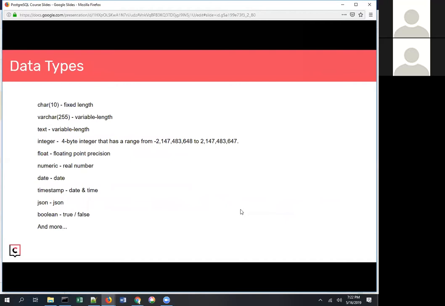I just listed here some of the more common data types that you might find in Postgres. Char is a fixed length, padded with characters at the end, versus varchar, which is variable length. If you want to be more efficient, you can use varchar, but if you know something is going to be a small fixed length, just use a char 10. Text is kind of a variable length blob. For integers, if you think it's going to be bigger than the standard range, you can use a large int. Timestamp is a useful one. There's actually a JSON type in the database, so that's handy. And if you add the PostGIS extensions, there are geospatial types too.